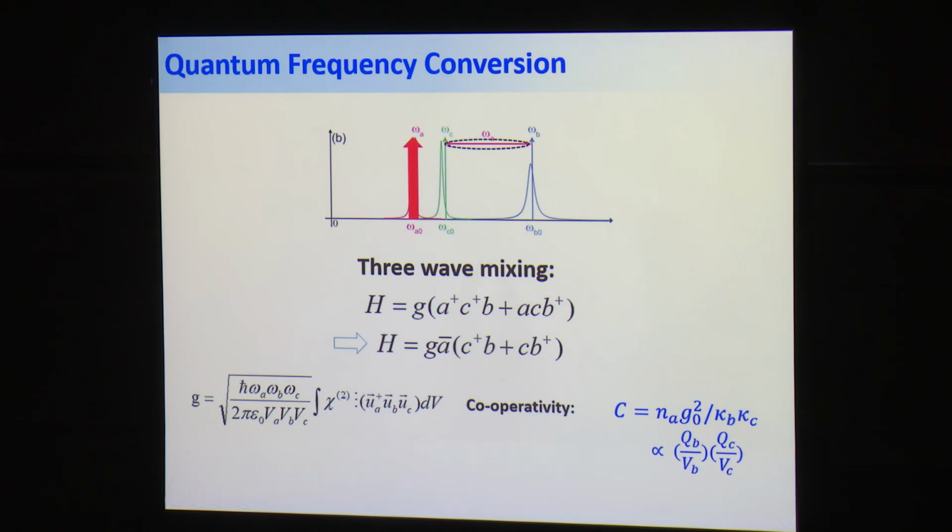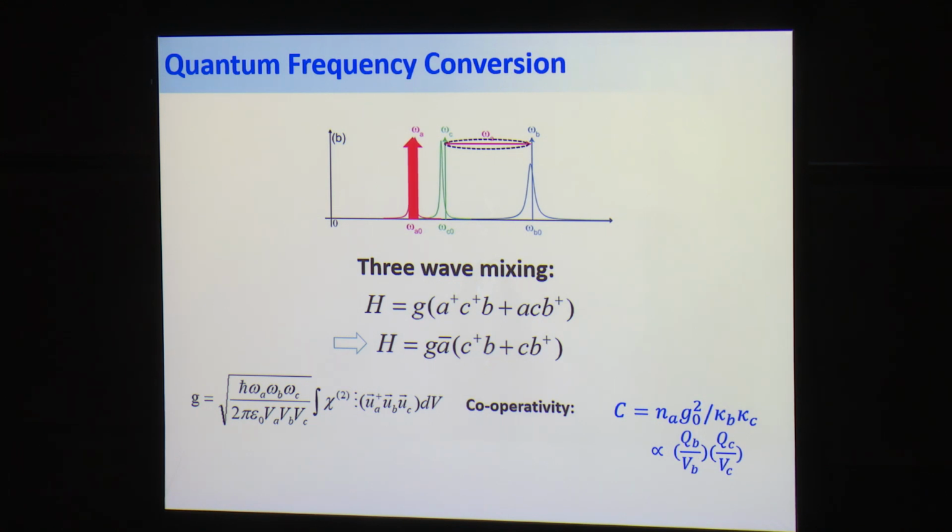So how do you do that with this Chi2 device? I mentioned earlier the device operates in a degenerate mode. For the converter, we often operate in a non-degenerate mode, so you have a signal, idler, and 2 omega mode. Here you're really mixing, with the Hamiltonian, where A and C are the fundamental modes and B is the second harmonic mode. Now, if you drive one of the modes, for example the A mode, the signal, with a coherent tone, replace the operator with a number, and you get a beam splitter Hamiltonian.